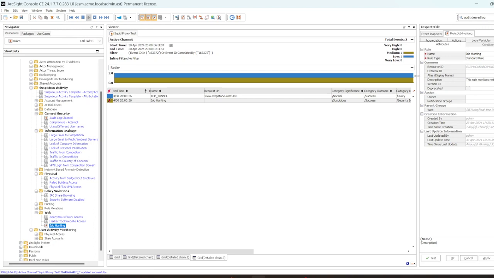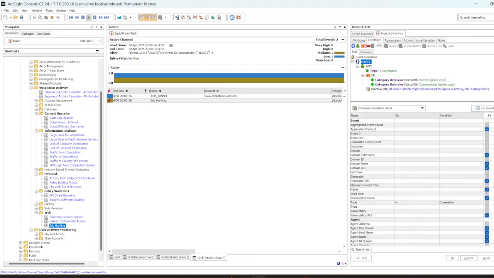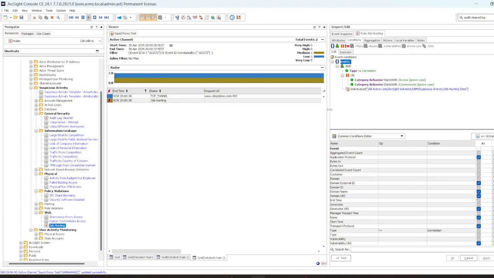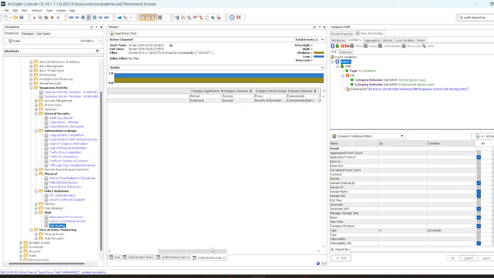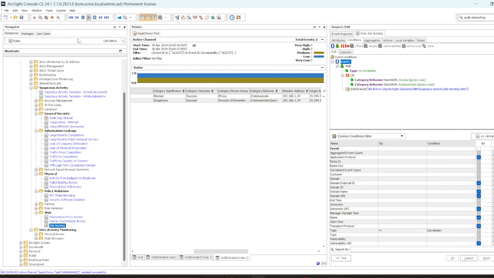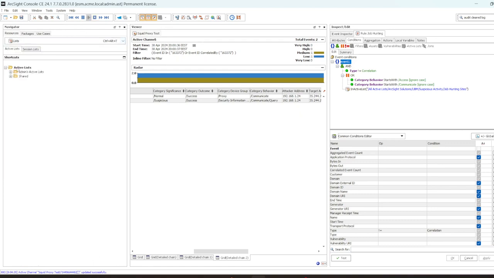This rule is, by the way, very simple. It consists of one condition which says type not correlation, and then it looks for events with category behavior access or communicate. In this case, my events have category behavior of communicate, so they meet the condition. The first condition, which is base event, and the second condition, which is communicate, are met.